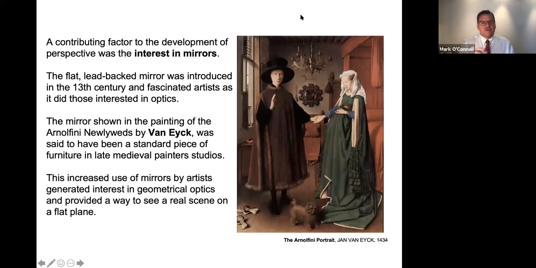Okay, a contributing factor to the development of perspective was the interest in mirrors. The flat lead-backed mirror was introduced in the 13th century and fascinated artists as it did those interested in optics. The mirror shown in the painting of the Arnolfini newlyweds by Jan van Eyck was said to have been a standard piece of furniture in late medieval painters' studios. So the mirror would have been there in the studio. This increased use of mirrors by artists generated interest in geometrical optics and provided a way to see a real scene on a flat plane.